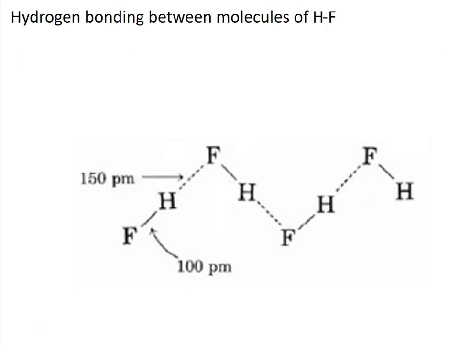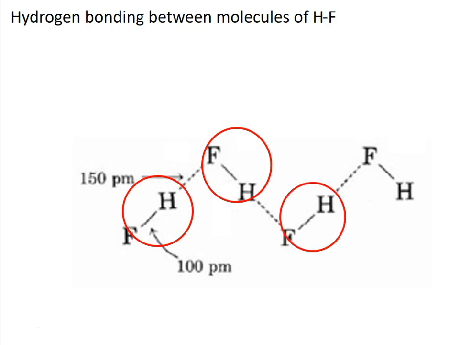And this is the last one, hydrogen fluoride. How many molecules are there? Can you circle the molecules in your mind? So there's one there, there's one there, there's one there, and there's one there. So they've got covalent intramolecular bonds holding the hydrogen to the fluorine. But between each molecule, you have intermolecular bonds, dipole-dipole bonds, or hydrogen bonds.